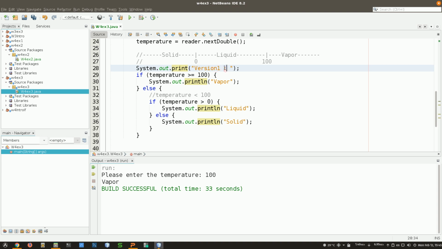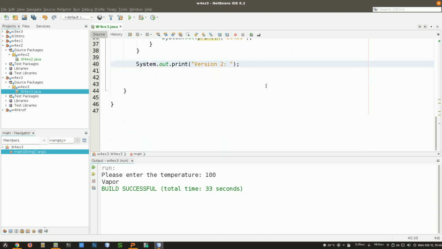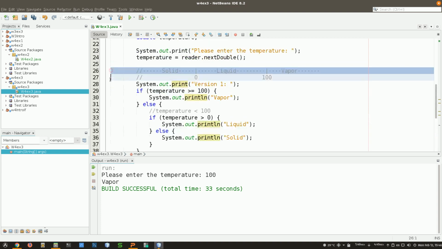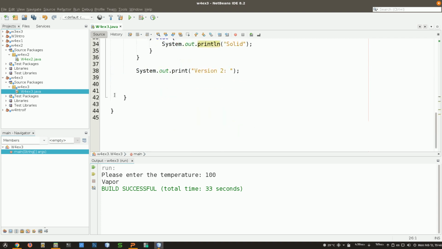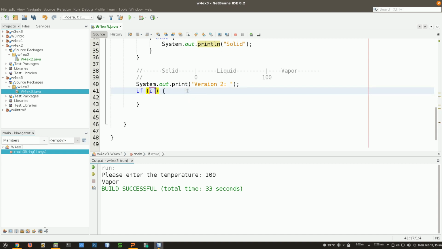And I'm going to do version number 2. And I would like you to help me build this version number 2. So this version number 2 now is going to rely on this question. What if, and let me just copy this and just take it down. What if now my first question is if the temperature is greater than 0. What if I ask this as my first question?